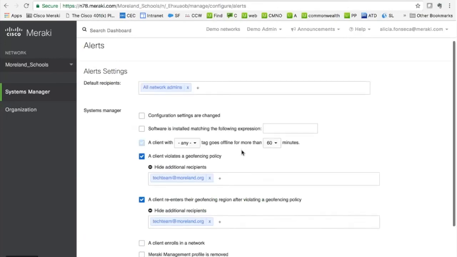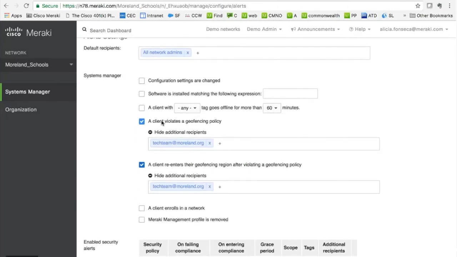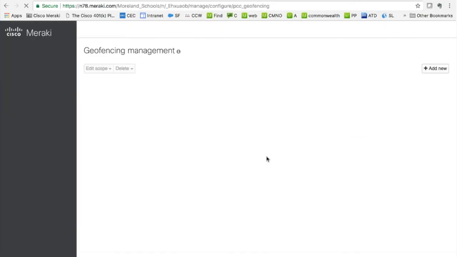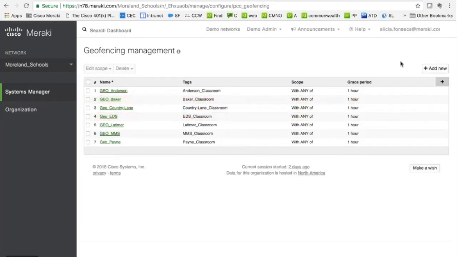So on our alerts page, you can see a client violates a geofence policy. So I imagine, Denis, you're the administrator here, so you're going to get that notification. And then you could actually add different emails in which you would like to get that notification. So anyone who's relevant and needs to know that an asset, an iPad, has left the perimeter. Really easy to set up.